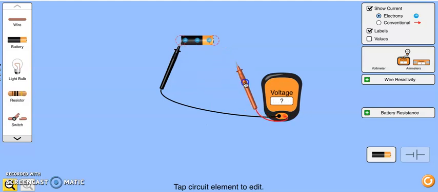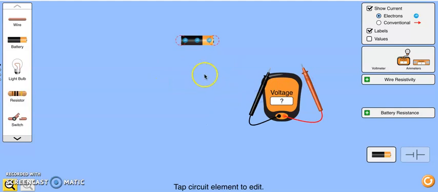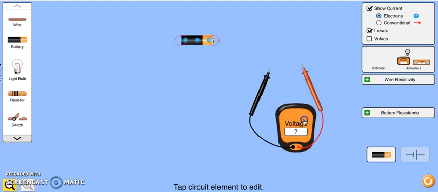Now, technically speaking, you've got to make sure you understand the difference between potential difference and just potential. The potential at this spot is 9 volts. The potential at this spot is 0 volts. The difference between the two is 9 volts. The difference between two spots on the positive side is 0. So that can, again, be a little bit confusing.